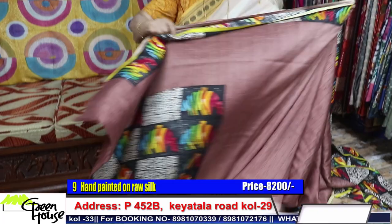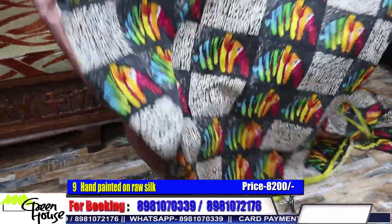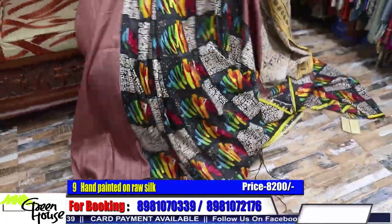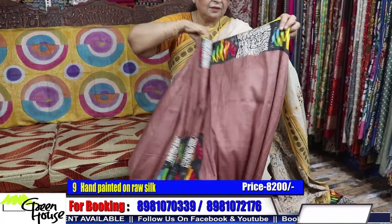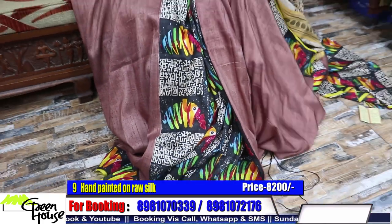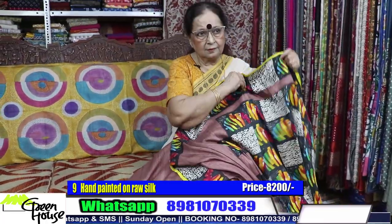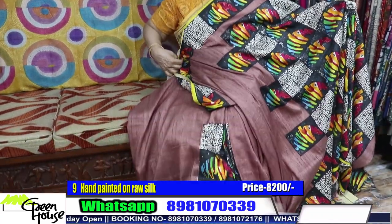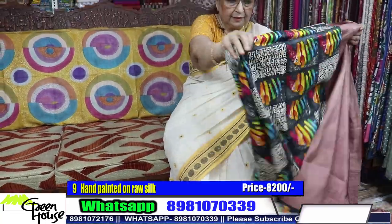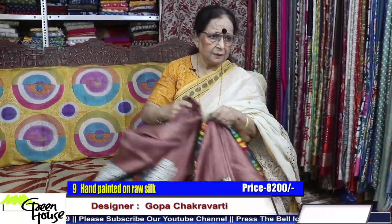And this is a sari which is partly pallu. This is like this. The pleats will be like this. This is a partly pallu sari. Look at this. This effect is like this. This is the pleated portion, and here goes the achal of the sari. This is the achal. And the blouse piece, of course, is the body color. No, it has a print like this. Painting. These are all painted saris. Hand painting, acid painting.